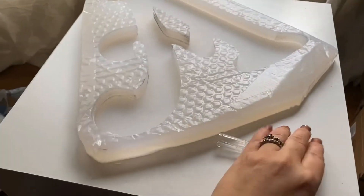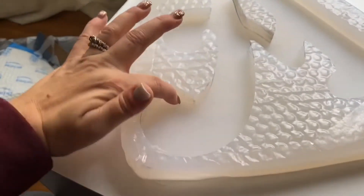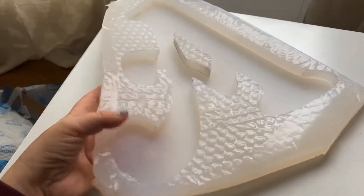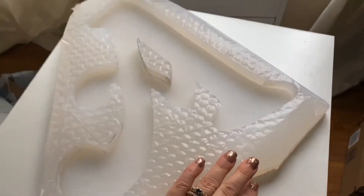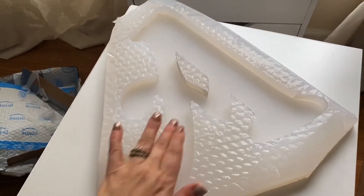That thing was a beast, but boy, does it look awesome. Let me show you. So here it is. There are going to be some things along the edges here that I'm going to have to clean up a little bit, but oh, this is awesome. It's sturdy, there's a nice solid bottom on the bottom. I might trim a little bit of this off, but I'll just leave it alone. It is now ready to be poured.